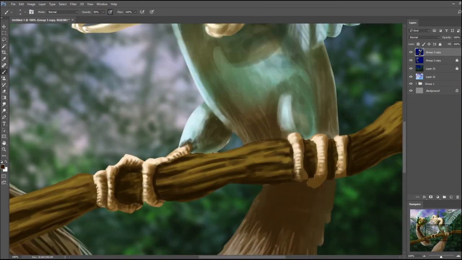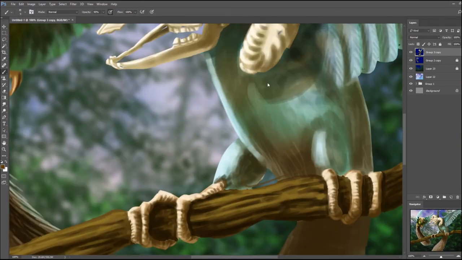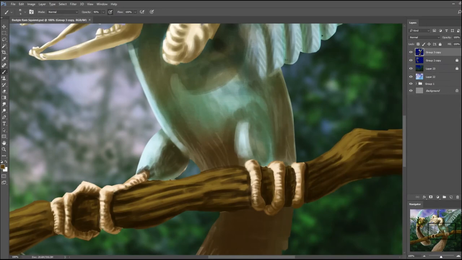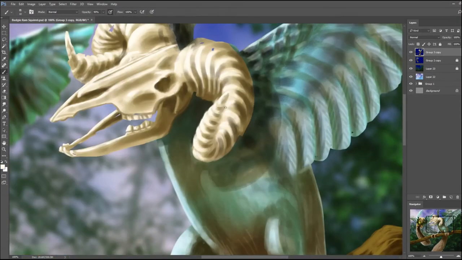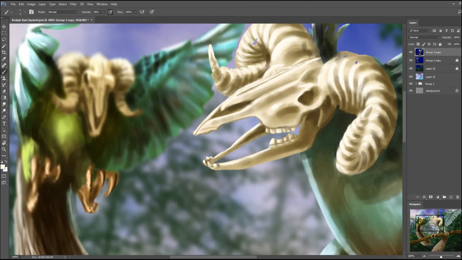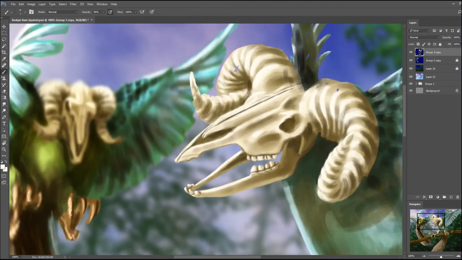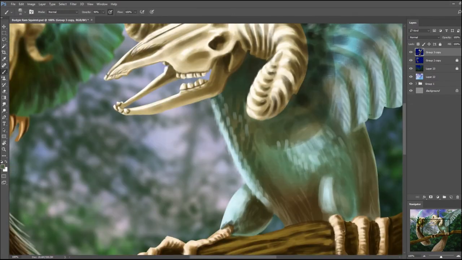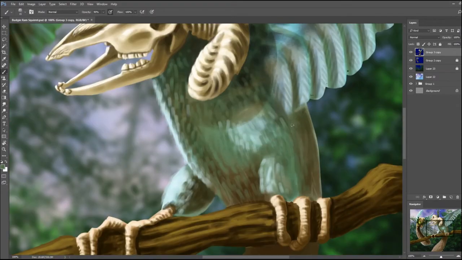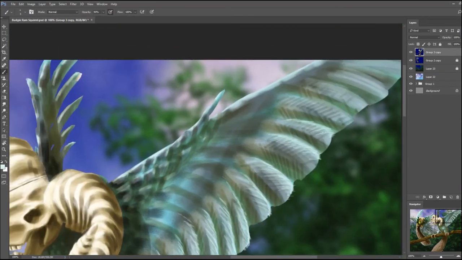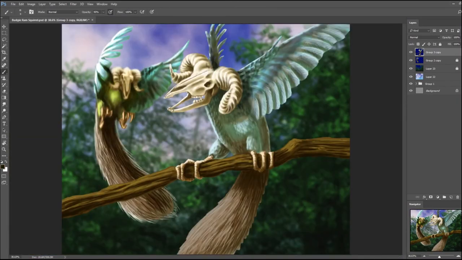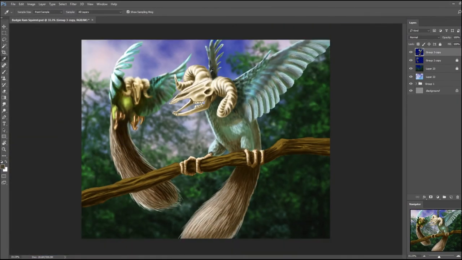I wanted to give the painting a very tropical feeling, so I really overexposed some of the areas, really blew out some of the hotter areas where the sun was hitting most directly, to give that feeling like this is a very warm, very sunny place that these creatures are living. And wherever you have a very bright sun, you'll also have very intense shadows. So it was important to try and balance those two things off of one another to really sell that hot, tropical feeling.